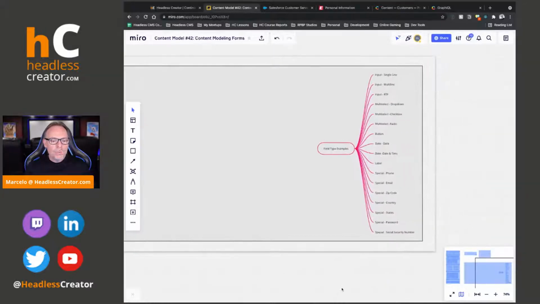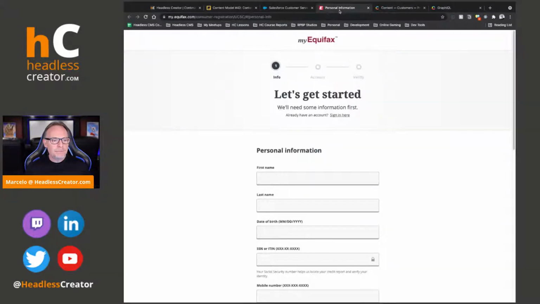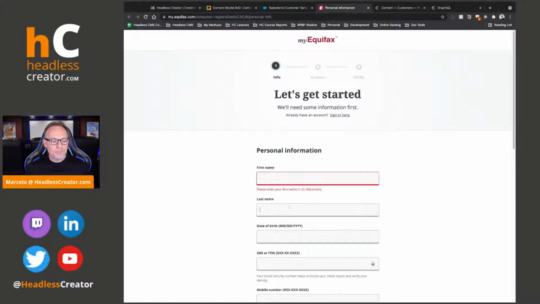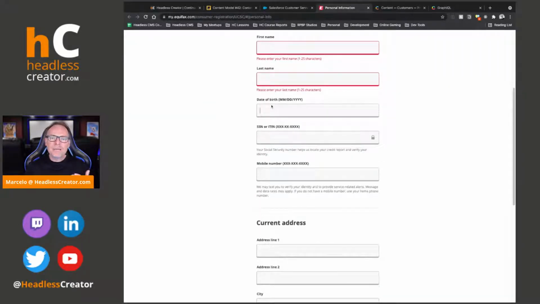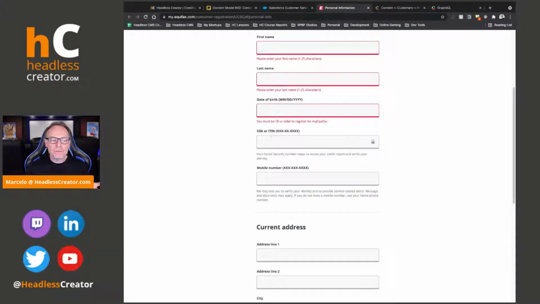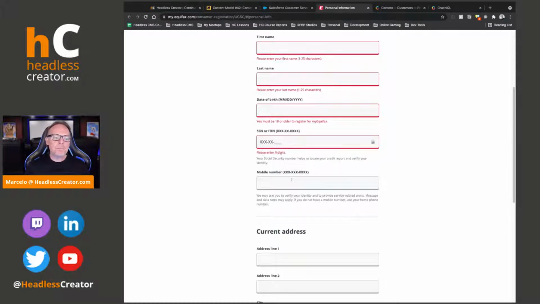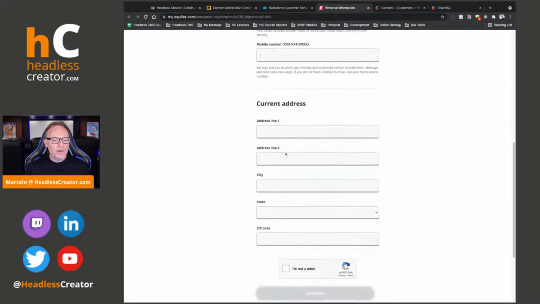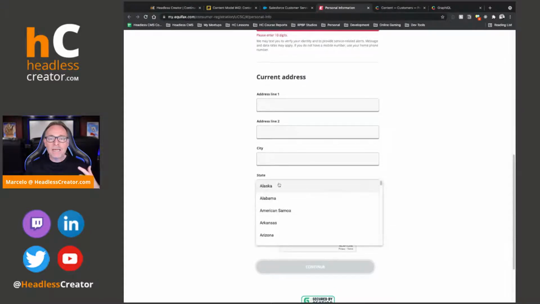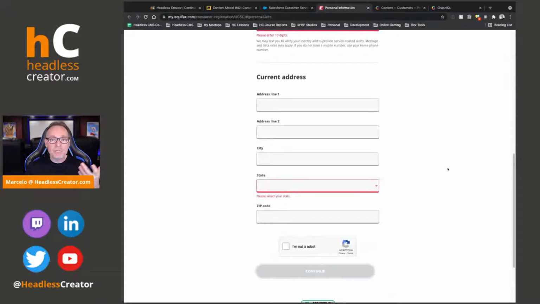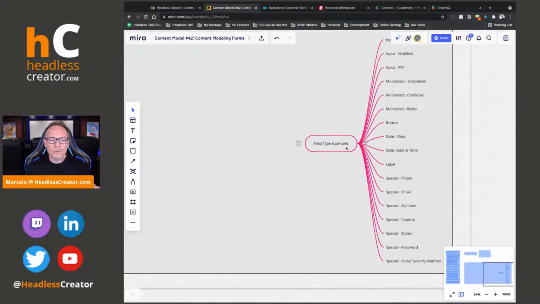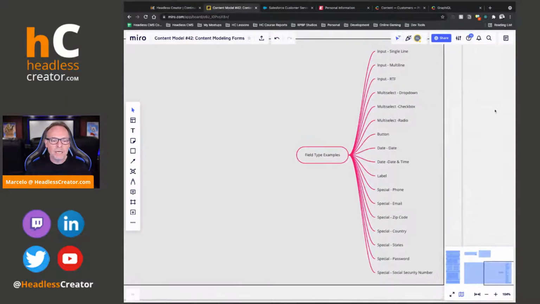Okay. So what are some of the field types? Well, if you look here, these are inputs. But these are specialized. They're inputs, but they're specialized as in date. This one is a very specialized one, Social Security number here in the US, right? This is also specialized. It's a mobile number. And then you have more here. Again, this is a specialized field called state. There may be a specialized field called country. So what does that really mean? Well, if we go into the type, this isn't a content model, this part. This is just some field types that we identified.